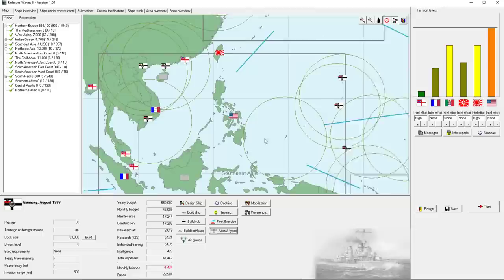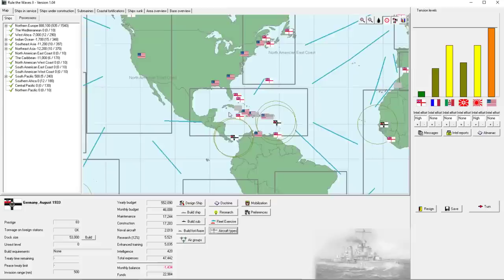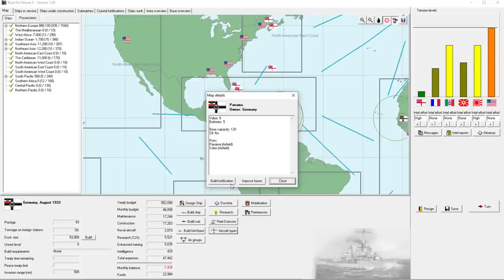So, it does not look like the Philippines can be invaded. And that is the only American holding outside of the Caribbean. In the Caribbean, we could, if we land a quick blow, possibly start taking some things. Now, unfortunately, the Caribbean is also home territory for the Americans. So what I'm going to do is improve this base, 120, give me a little bit more.